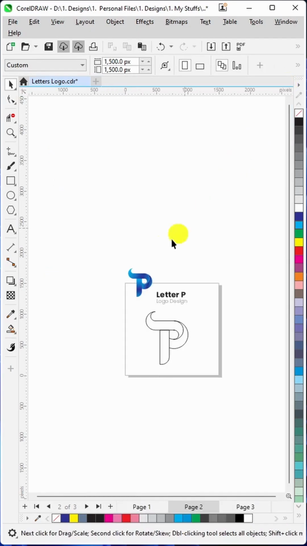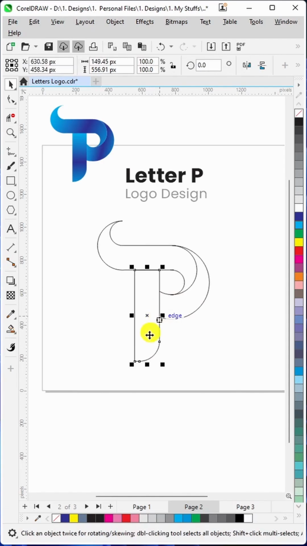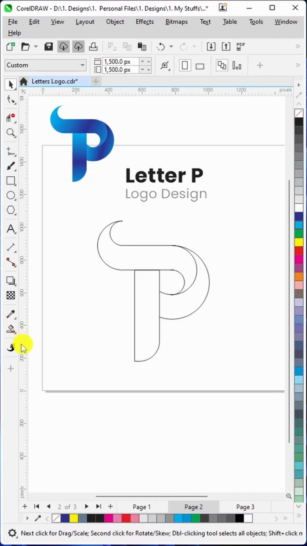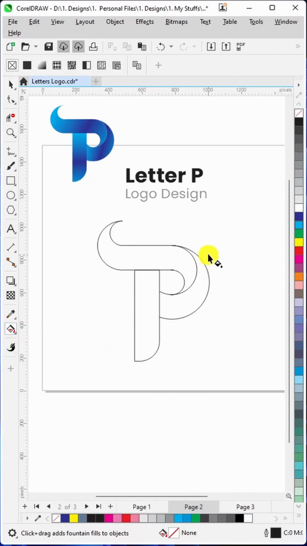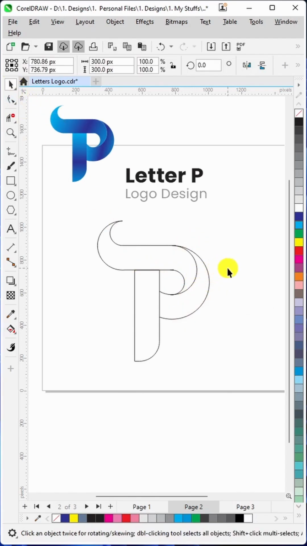Let's close it so we could get back to our full page. So guys, this is how to get this job done. Okay, for the colors, we are just going to use the interactive tool, so we bring it here. Let's drag from here to here. You see that it's not working because when you drag this one, you see that we can't fill it. Okay, so let's go back.